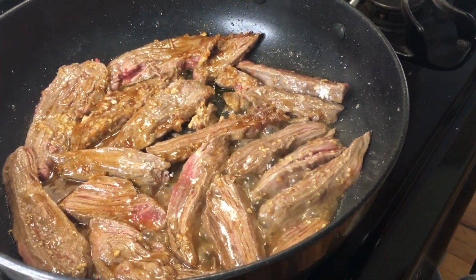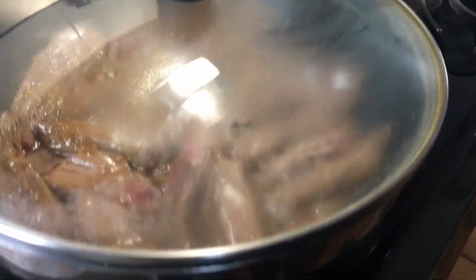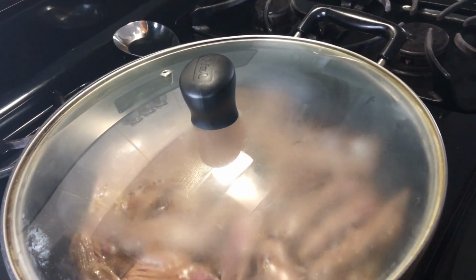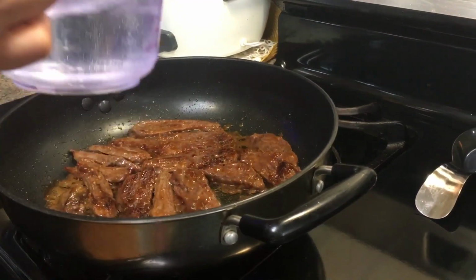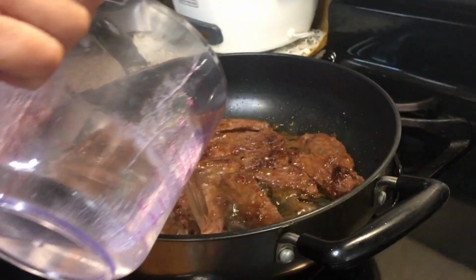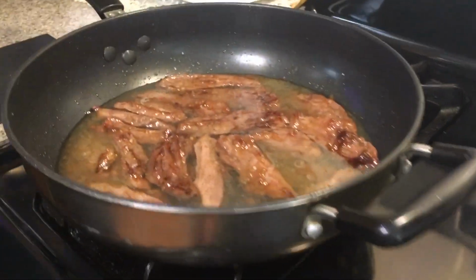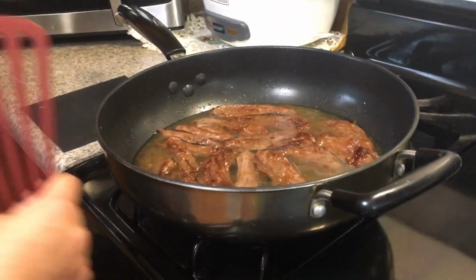Okay, so now you're gonna let it simmer for about 15-20 minutes. I like my meat well done, so I will be simmering it for 20 minutes. Okay, now I let it cook for 20 minutes. Now I'm going to be adding 1 cup of water. Now I'm also going to be adding the remainder of the ingredients.